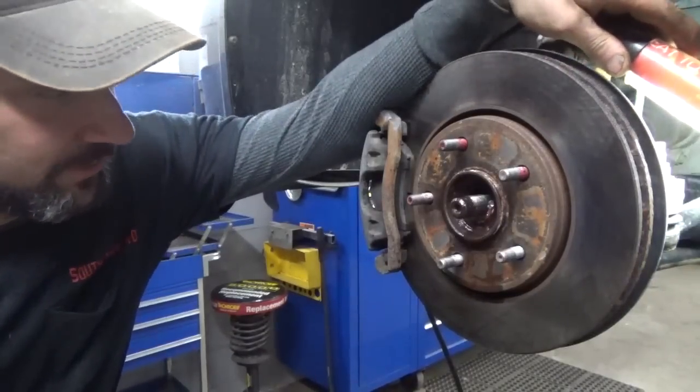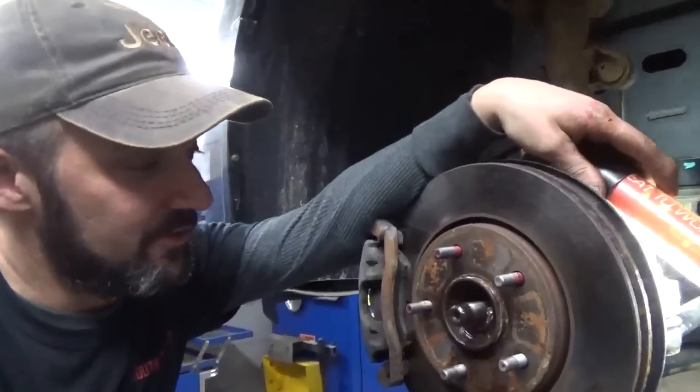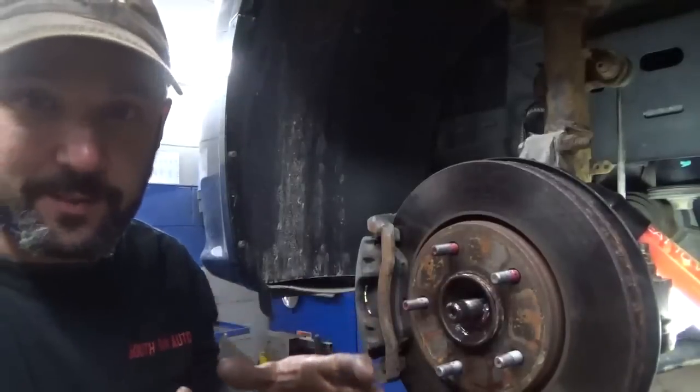I'm very suspicious. I've seen these before in the Mitsubishis and the Chryslers. They don't come undone. I mean, up in my dad's shop, we've got a 150-ton press. I've actually, just for the heck of it, taken the whole steering knuckle up and stuck them in the press.